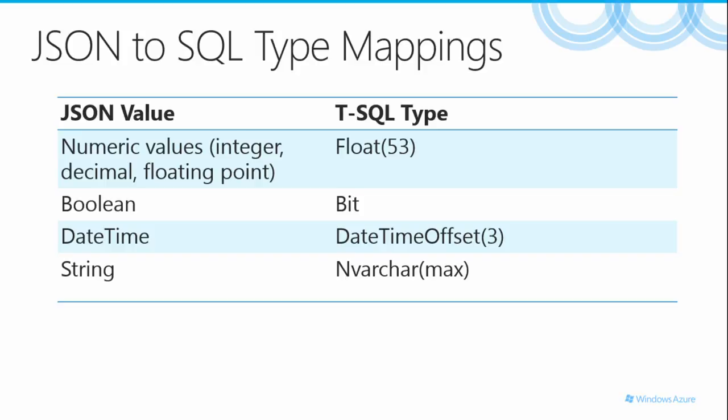So how does that dynamic schematization work? And what is the type mapping today for those types that are being passed up? When you insert an item, it serializes that item into JSON, and then mobile services will inspect those entities as they come up, and it'll say, is it numeric of any of those types, and the underlying T-SQL column will be, in that case, float with a precision of 53. Boolean goes to bit, date time to datetimeoffset, and string to nvarchar max.